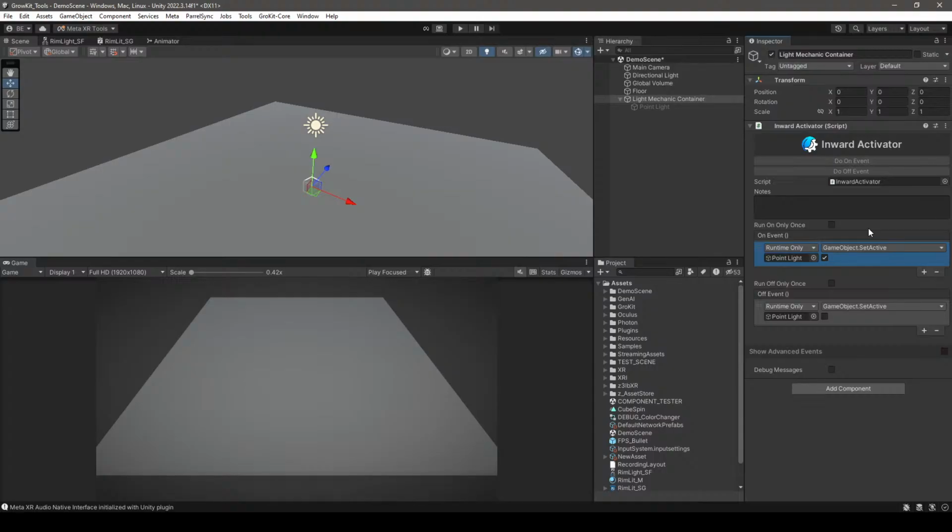So once you have your inward activator started, it doesn't even have to be complete yet, just as long as we have something in here that shows us that the functionality is working, we can start to work backwards through our mechanics. So if the goal was turn the light on, we've got that. That's easy, done. So now we take one step back through our mechanics and say, okay, well, how are we going to tell this inward activator to do its on or off event? Basically, what's going to trigger this?